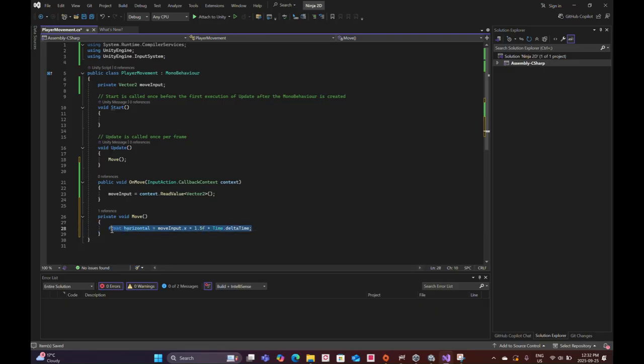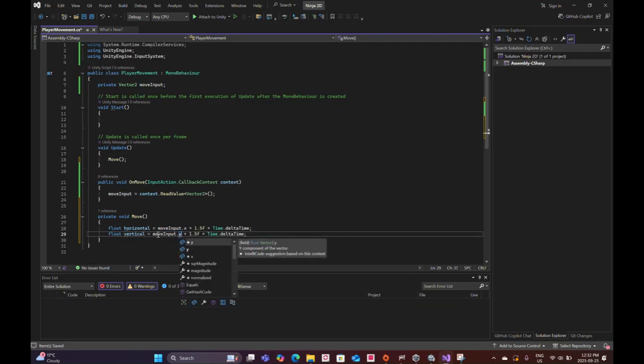And I want to go and copy and paste this. Name this one vertical. So horizontal is the A or D button, so it's like left and right, and vertical is the W or the S, like forwards or backwards.